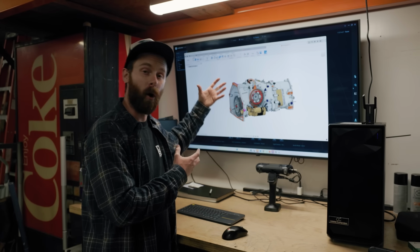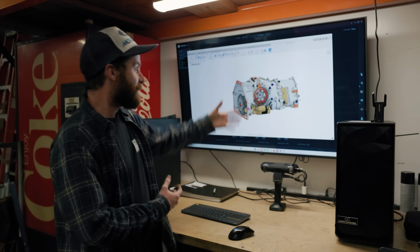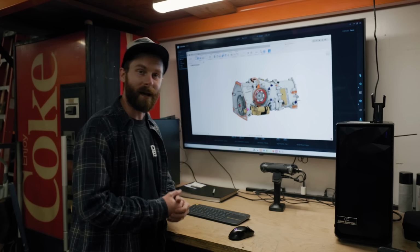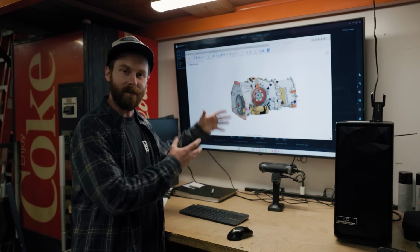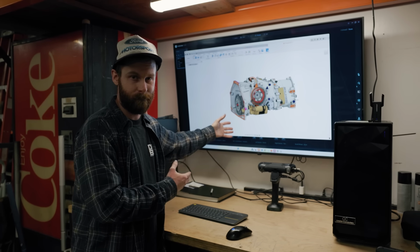I wanted the gearbox that was gonna hold up to the 800 horsepower this transmission's gonna put out. And of course, I wanna make sure that I'm not gonna be breaking it. I don't wanna be tampering with it. I want something that's gonna work. And so I said, hey guys, let's build something perfect for this vehicle.